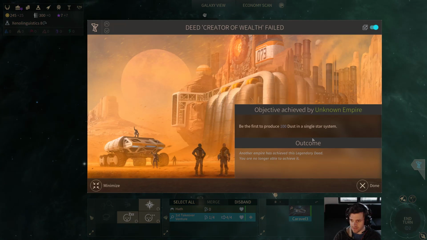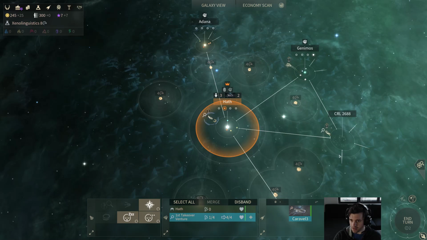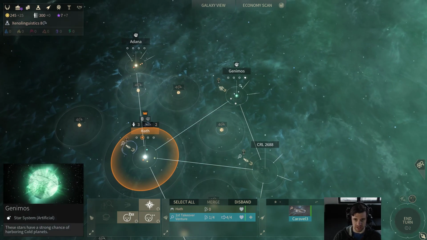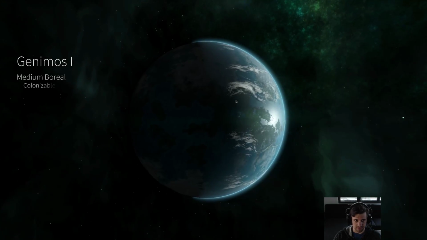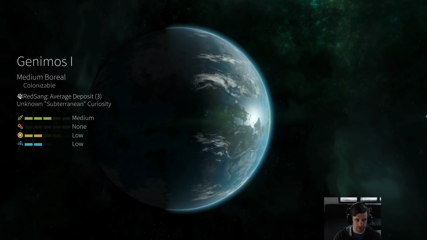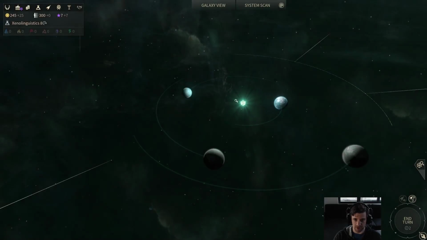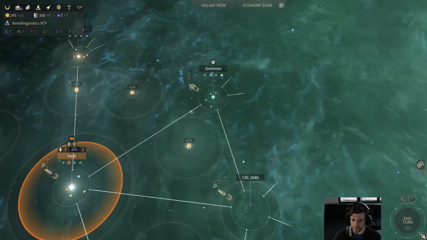This is on endless difficulty. The computers always get 100 dust in the star system on the first turn. So, good luck for the good guys, because there's some kind of planet here that we can immediately colonize. It looks like it's going to be this Boreal with Red Sang. Then we've got an Arctic and a Barren and a Barren. So not a great system, but not terrible.